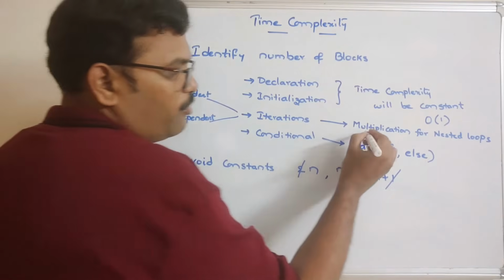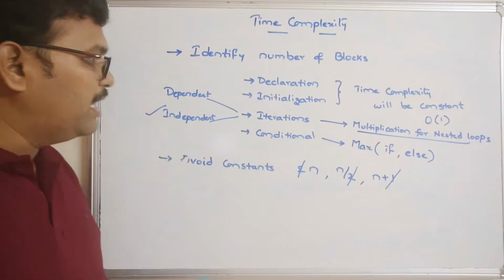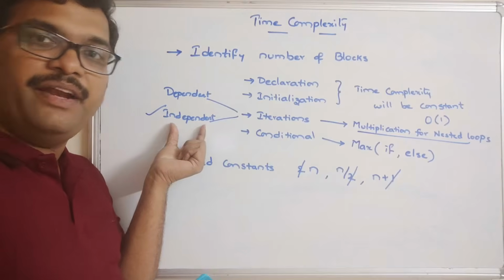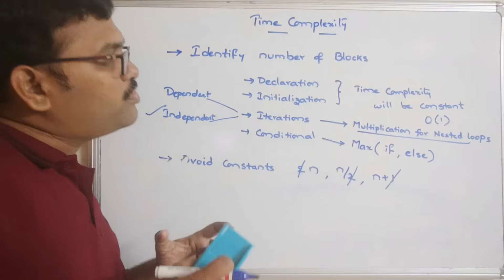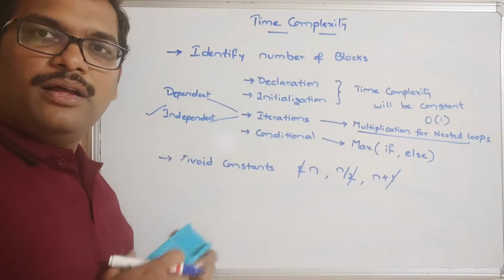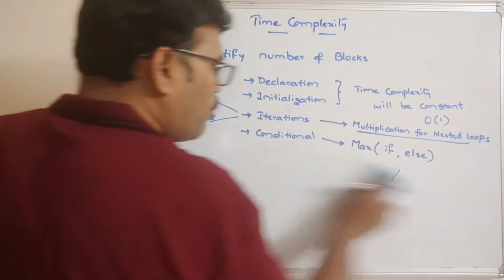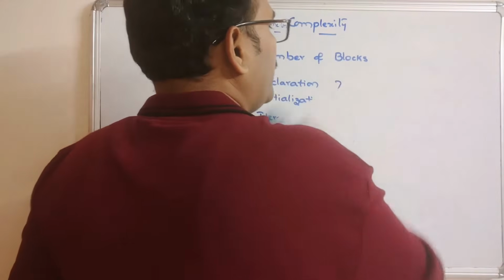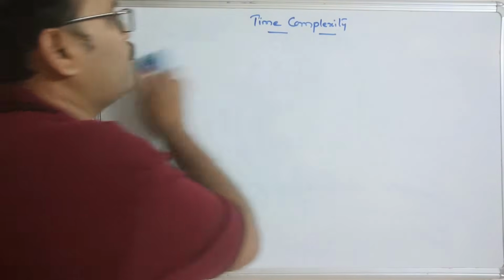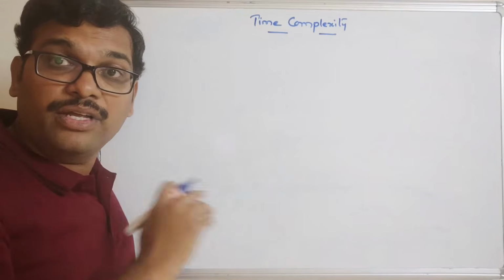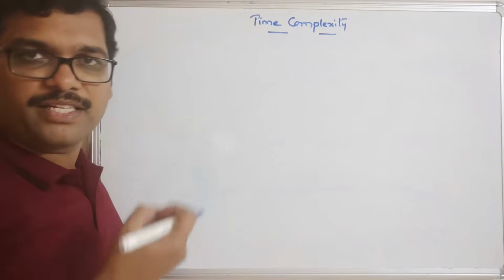So whatever the process we have explained here, the multiplication will be suitable if the iterations are independent, right? So I hope you understood the rules, or the points we have to remember before calculating the time complexity. Now we'll see small examples of how we can calculate the time complexity. I'll write simple codes and tell you the time complexity in this video. In our further videos, we'll go with the slightly more complex ones.